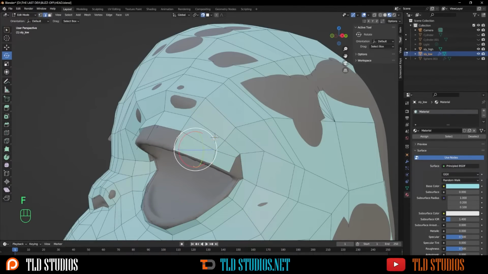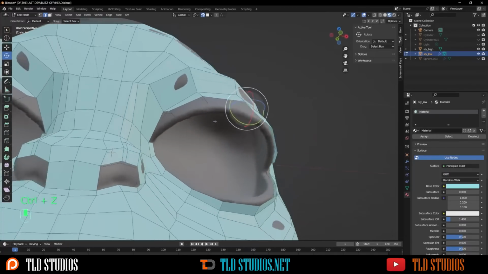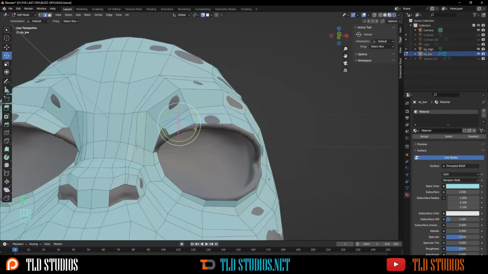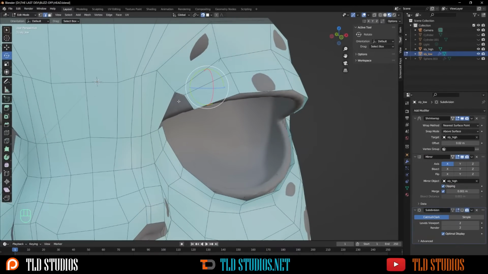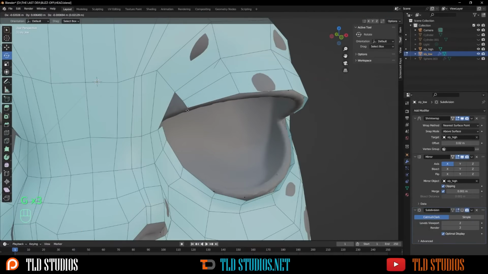Got some good topology here on the eyelids. Keep going. Let me Control Z, go backwards. I think I skipped an edge. Keep going. Just keep swimming.